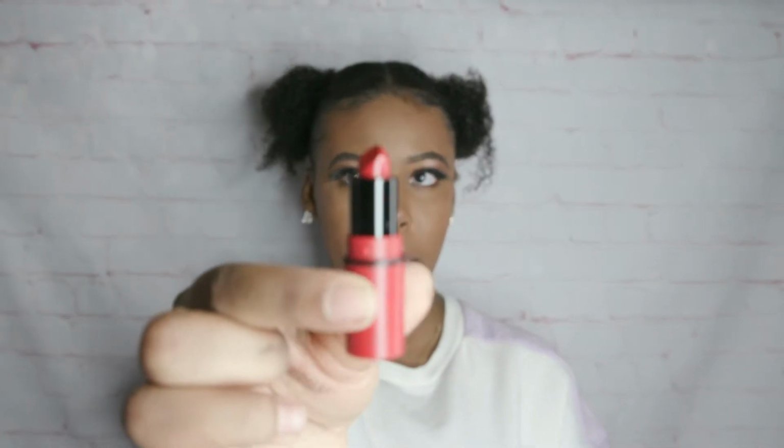And our last one, which to me looks a little bit similar to Ruby Woo, is this Blazing Haute. Wow, giving sophisticated lady type of vibes.